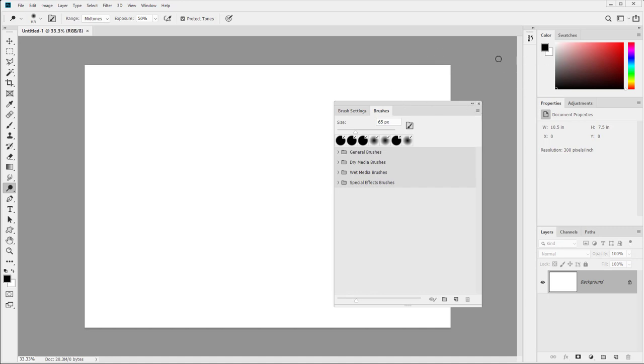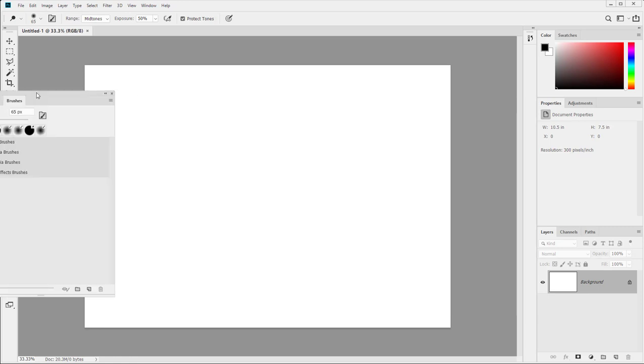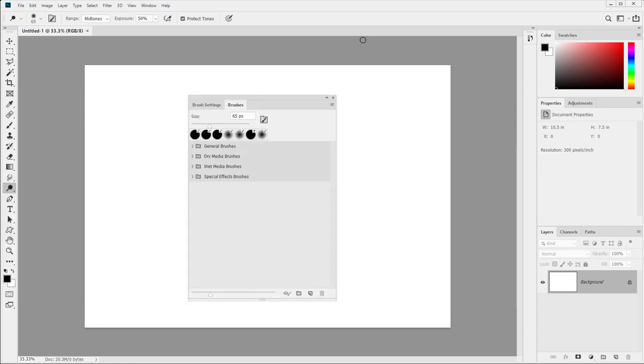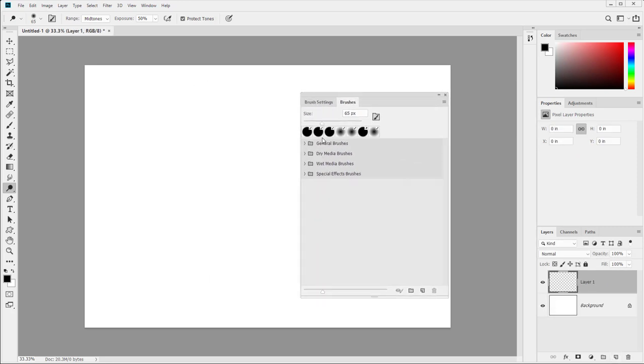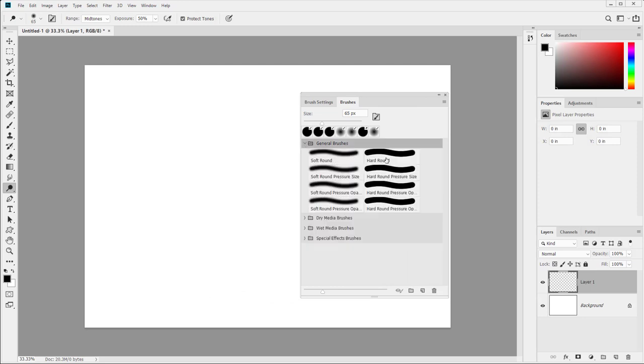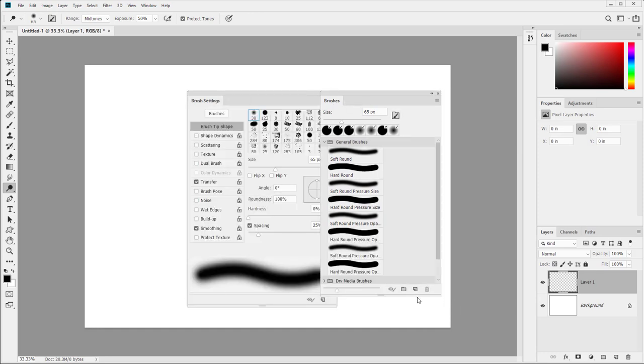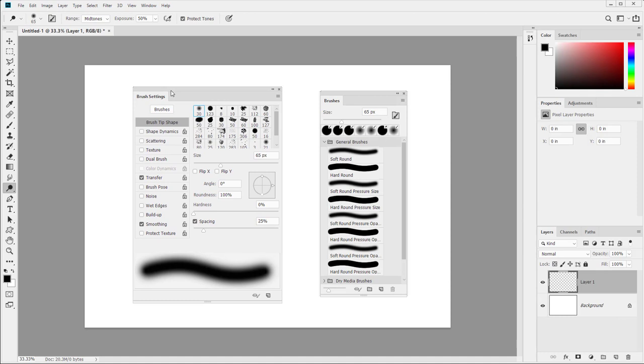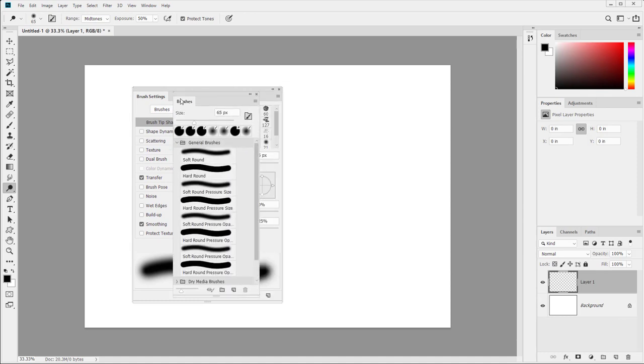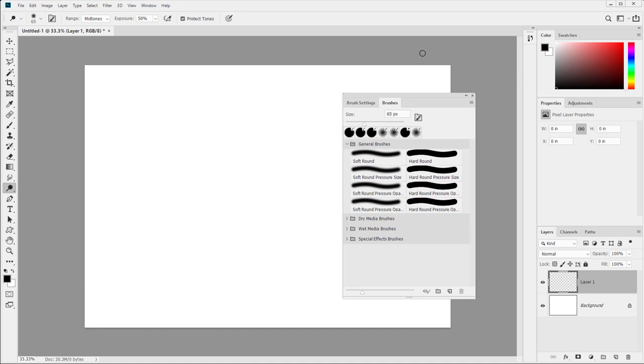You might have them stashed inside of the little dock here. I just pull mine off all the time because I like to move things around constantly. I'm going to make a new layer real quick so I don't paint on the background. So under the standard brushes, just by default, you'll have things like your general brushes. If you pop it open, default will have just these kind of weird things. And depending on the version of Photoshop you have, it will be arranged differently or pop out. I actually frequently like to have brushes and brush settings separate, simply because I prefer to have a list of brushes. And I like to have brush settings wide enough to get to everything. So I almost consider them their own thing there. But for now, I'll just leave it docked.